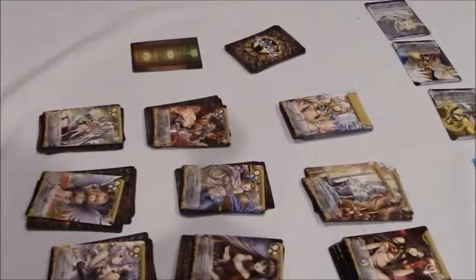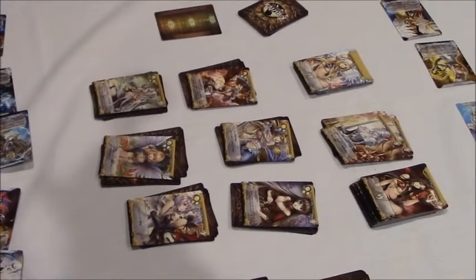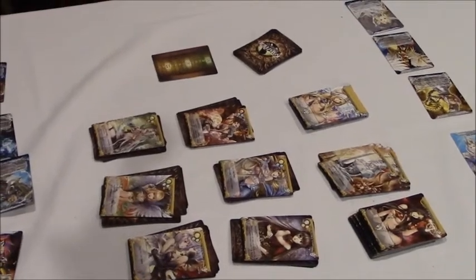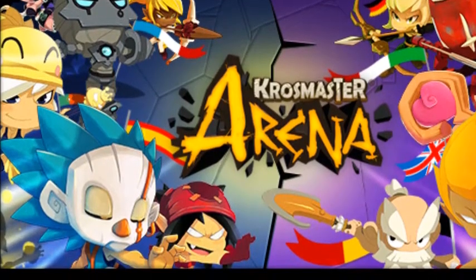It's much more back and forth. It's a lot more ups and downs because it's easier to swing when you're doing damage to your opponent than when it's just victory point based. But they're both really fun games. They don't take too long. You can play each of these games in about 40 minutes, a little bit longer the more players you have. Game we have is Crossmaster Arena, and we'll take a look at it over here.